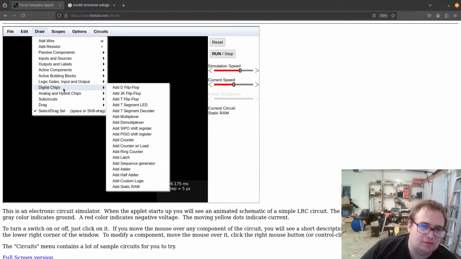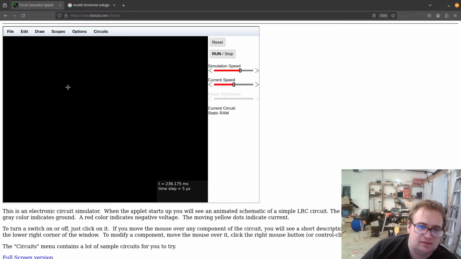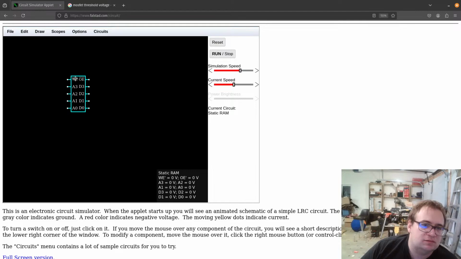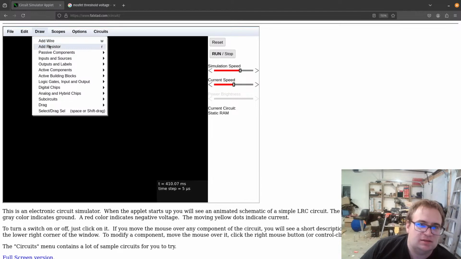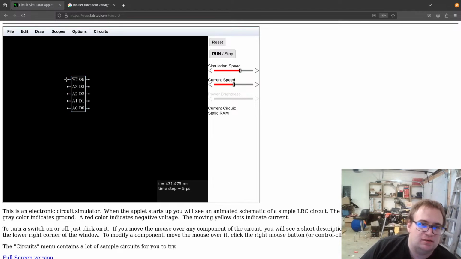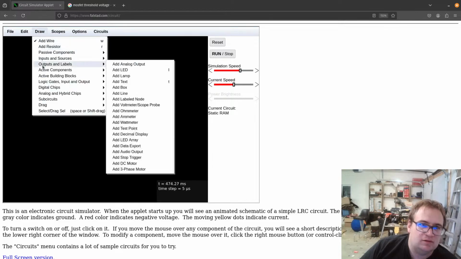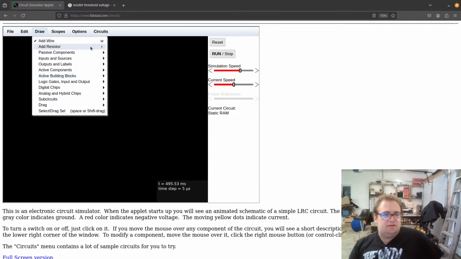But you know what I think I'll do? Let's go and we will just add this. So, write enable, output enable. Yes, so this, if I'm remembering right, let's add wire. And we will draw a switch too.